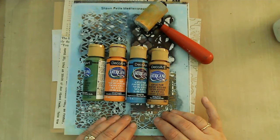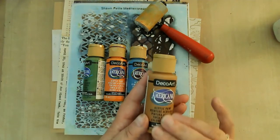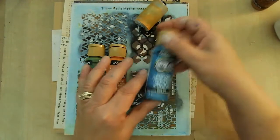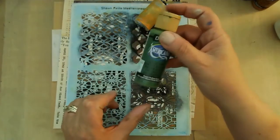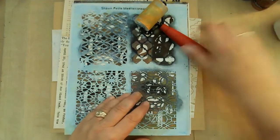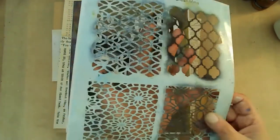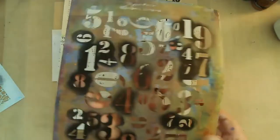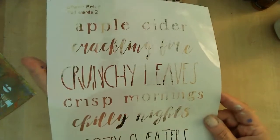Today I'm creating on a 10 by 10 MDF board using some fallish kinds of colors. This is honey brown, moody blue, spiced pumpkin, Hauser medium green. I'll be using my brayer to do some gessoing, a few of Sean Petit stencils. This one, the numbers jumble, I believe, and then I've never used this piece before.